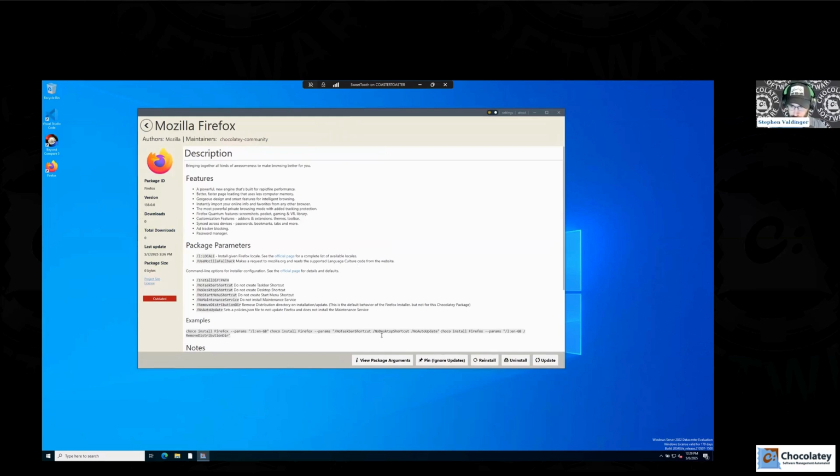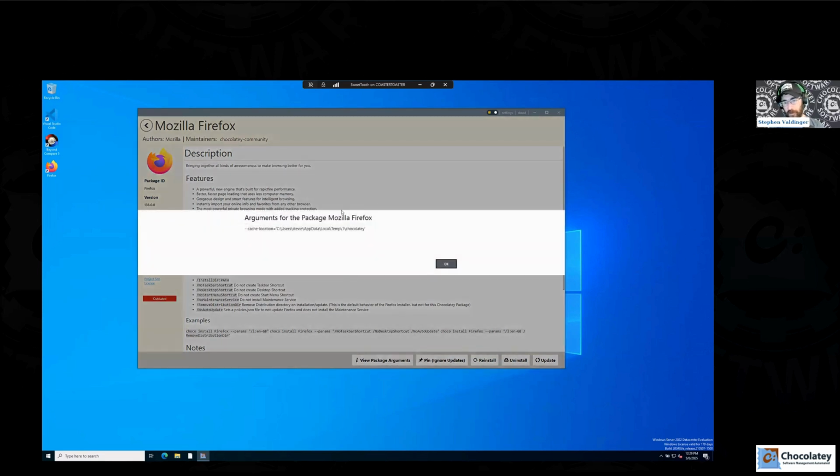Just to show real quick, if you install a Chocolatey package using advanced parameters in Chocolatey GUI or on the CLI, and then you go look at the details for that installed application, down here on the bottom you can actually see this View Package Arguments button.